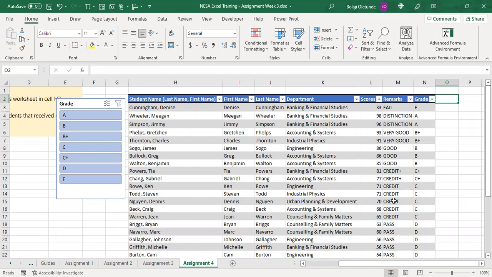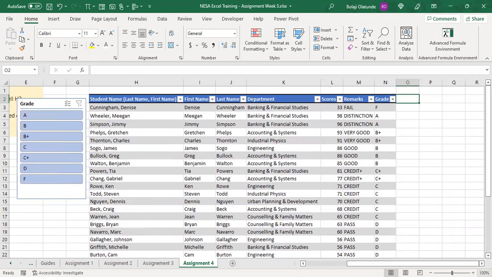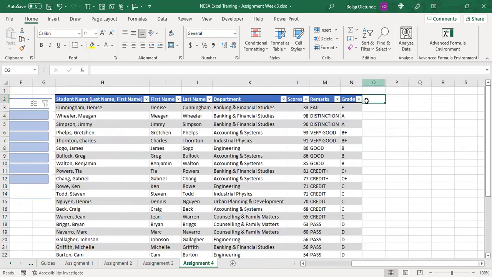But when you're working with tables, tables have their own referencing style, and we call it structured referencing. So let's say we want to add a new column to this table, and we want to call it above average, for example.